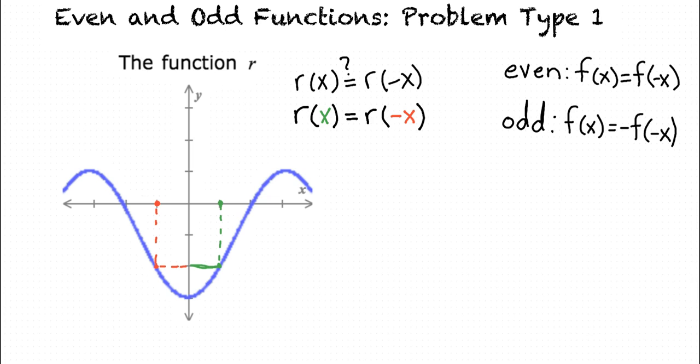This suggests that it's probably an even function. How can we be sure that this is true for all values of x in the domain? We know this because our function is reflected over the y axis, meaning the y axis acts like a sort of mirror for the function. Since this axis is like a mirror, then for any value of x, the value of r(x) is the same as the value of r(-x).